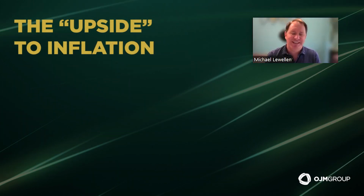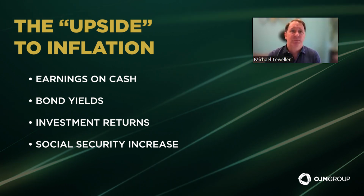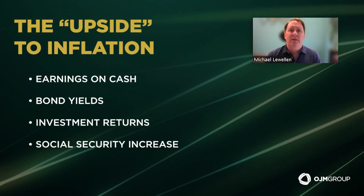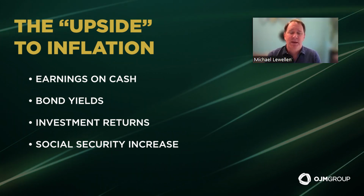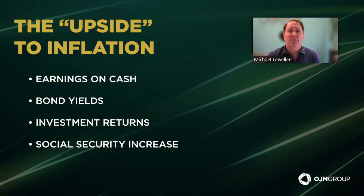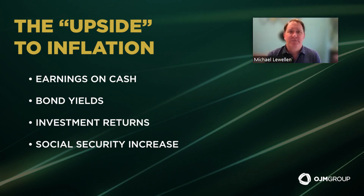Now, the upside to inflation, again, I know it sounds a little counterintuitive, but one of the benefits is what we already mentioned, earnings on cash. So for the last 10 years up to 2022, our clients were essentially not able to earn anything on their cash, right? And that's not typical, right? I mean, if you look at it over 20, 30 years, generally you've been able to get at least a little bit of something on your cash. Well, now, as I mentioned, you can earn up towards 5%, which is a very significant change. And obviously the Fed, their hope is that they're able to keep interest rates, maybe not at that rate that you're getting on cash, but simply that you're getting something. Bond yields is another one that, for investors, has been extremely difficult.